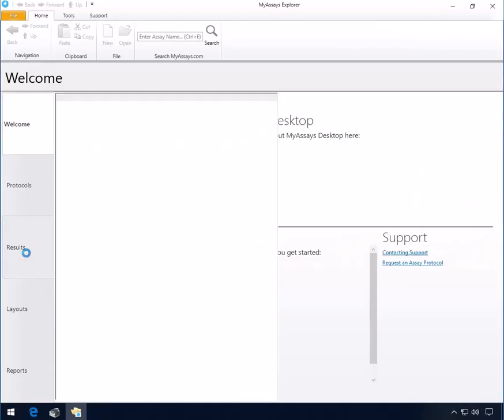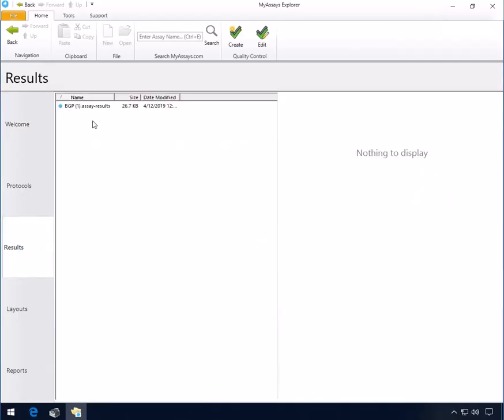results under the Results tab. Now, by default, all results files are named, made up of the protocol name and a unique ascending number. Now, it's possible to change the results naming convention. You might want to organize your results files into folders or subfolders. You can even name the files based on other types of data, such as a run ID or date or time, and I'll cover how to do that in a later video. But for now, let's open this first results file that's been created.